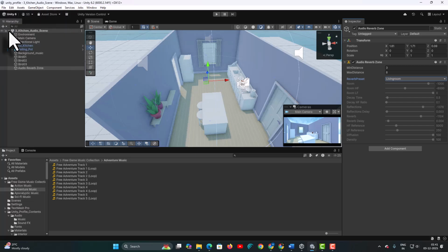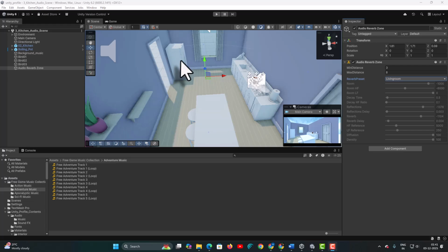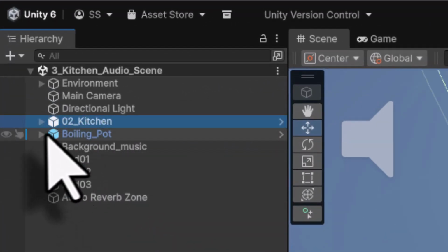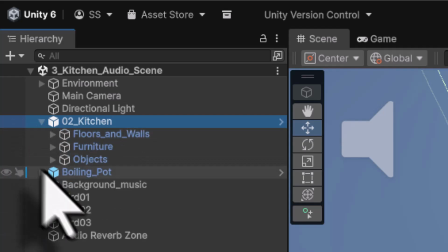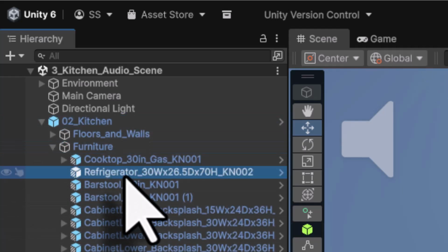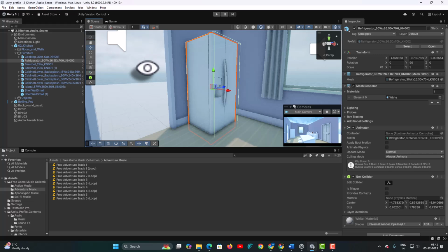I want to also add a humming sound for this refrigerator. If you come into the hierarchy, go to 02 kitchen, open it, inside furniture you can see the refrigerator. I will select the refrigerator, press F, Alt left click, and I am going to turn around.